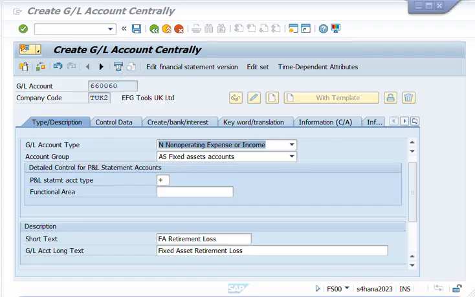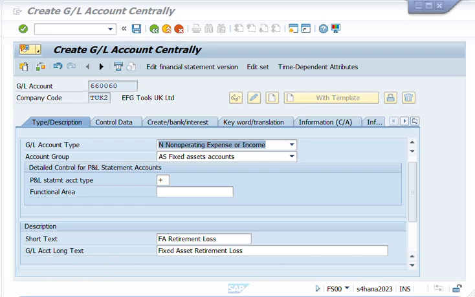This is the FA fixed asset retirement gain, and GL account type is non-operating income. That's correct. GL account group is fixed asset. That's correct. And plus sign for the P&L statement type.